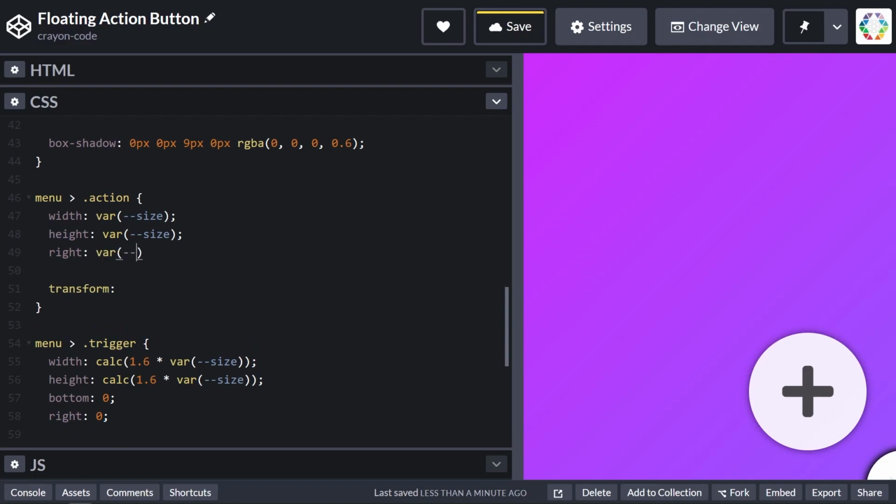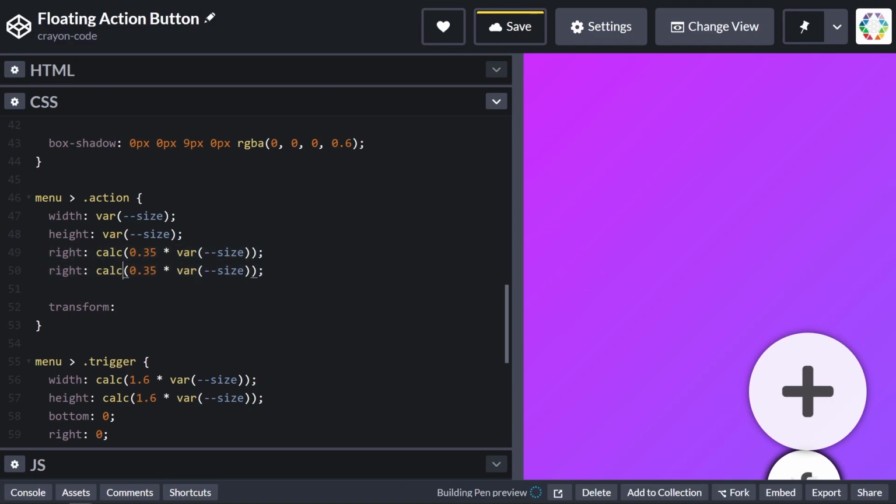And for each action item we're going to use something very similar, but this time it's not padding, but it's size. So yeah, a little bit less than the size actually. No, where we can use 0.8 times, or it's actually, let's try something else, 1.3. Oh no, I need something less actually. Let's try 0.5 or 0.75. No, yeah, this one I think works. So let's put it right there, and of course use the same for the bottom. So now we have it behind the trigger. It's not perfectly centered, but that's not necessary here.